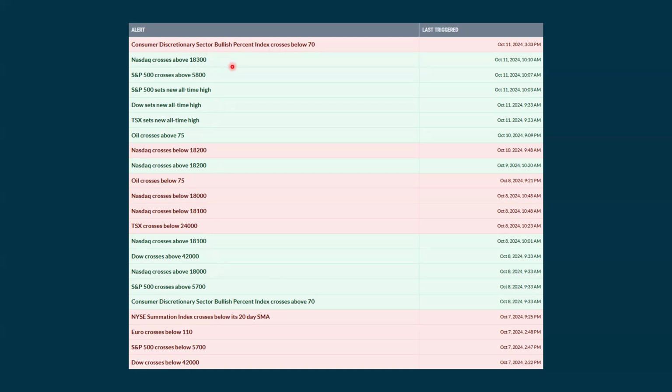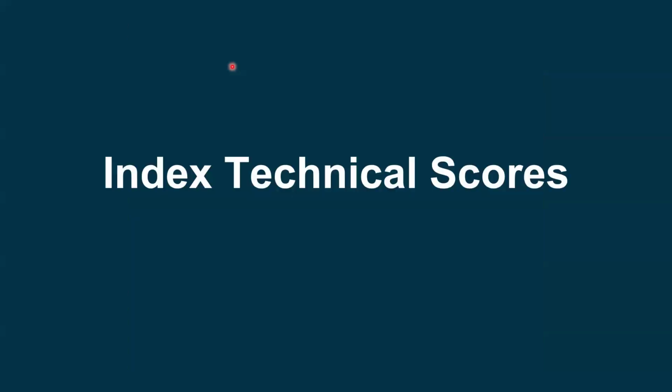Okay, then stockcharts.com has this other thing, and you can do this with a stock, with a mutual fund. I think you can with a mutual fund, with a sector, with an index. I use this with indexes, and I look at 5 main indexes to see which index is performing the best. And they rank them on a scale of 0 to 100. The higher the score, the better looking that particular index.